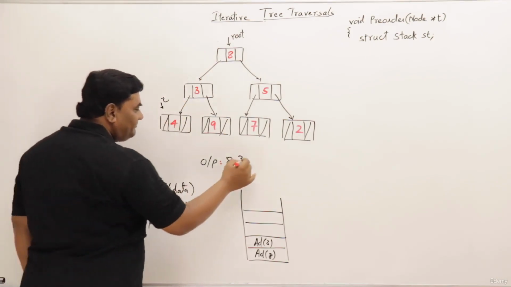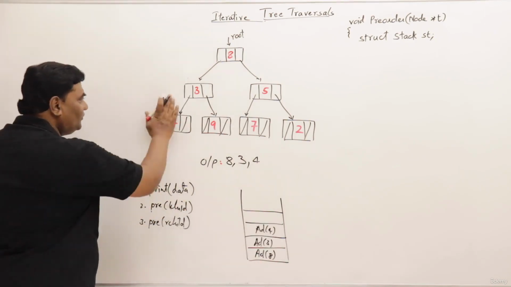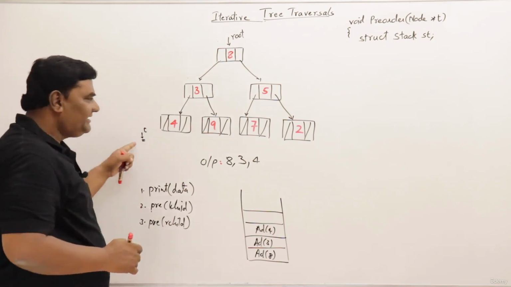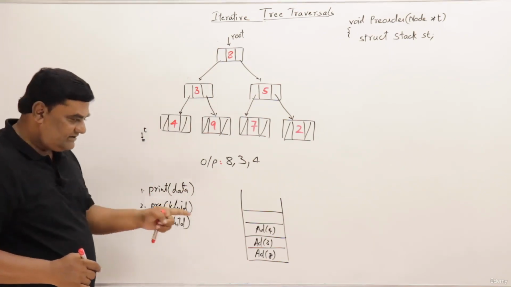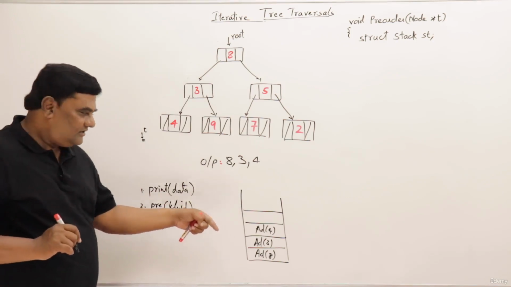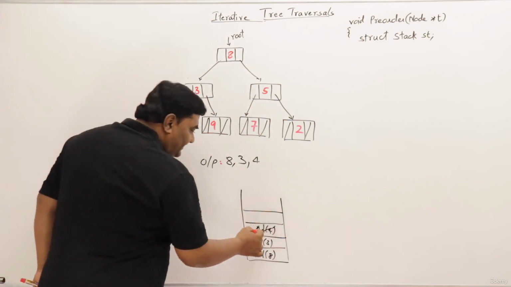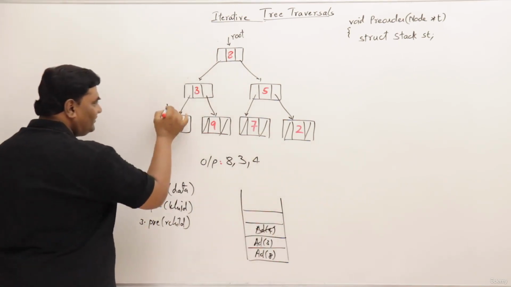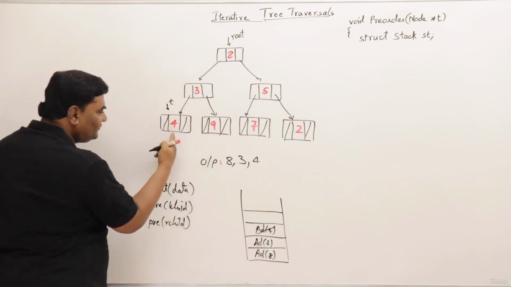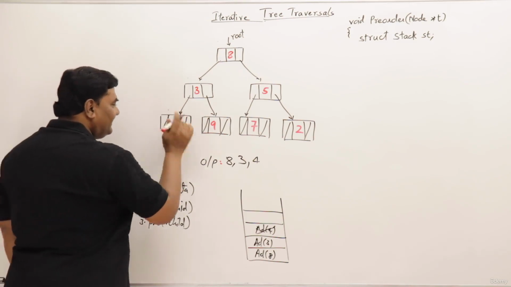What to do here? Print 4. Push the address of this one into the stack. After pushing, go to left child. Now T became null. See, T is null, but the stack is not empty. Stack is not empty, right? Okay, continue. What do I want? I want the address of this node. Pop out the address of 4 and give it to T. So T knows the address of this node now. It's standing here, right? So when it's standing here, go on the right side.